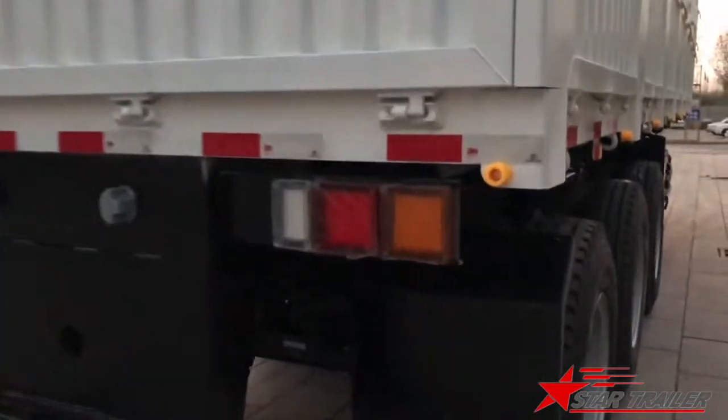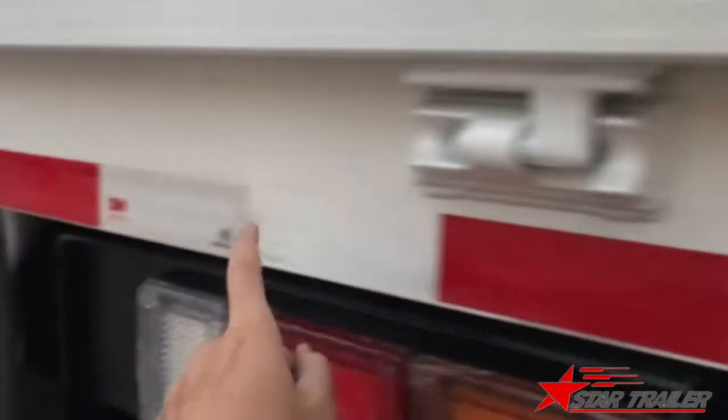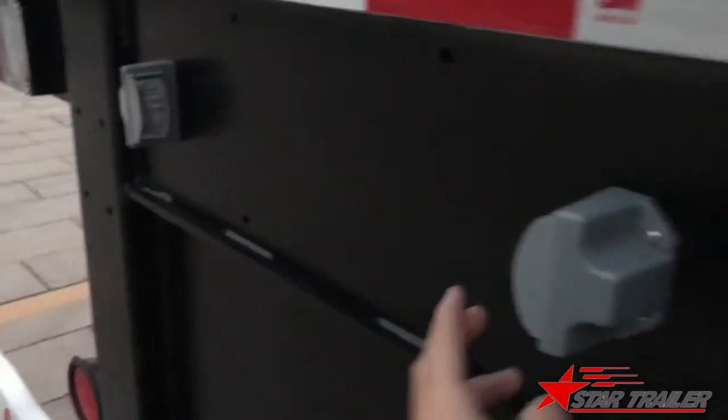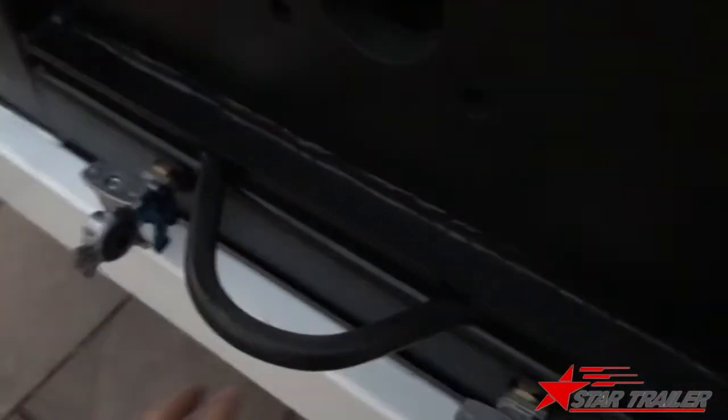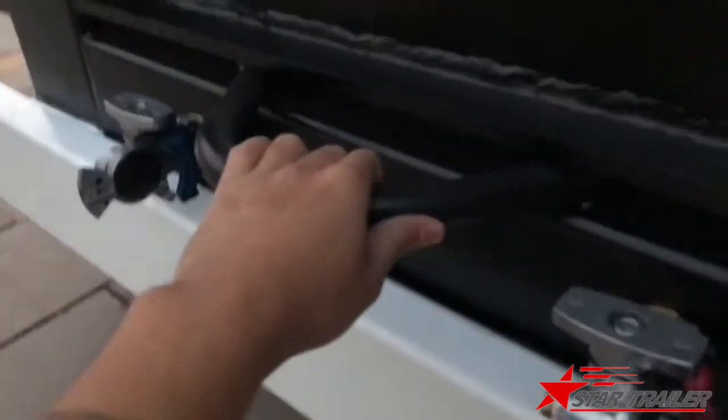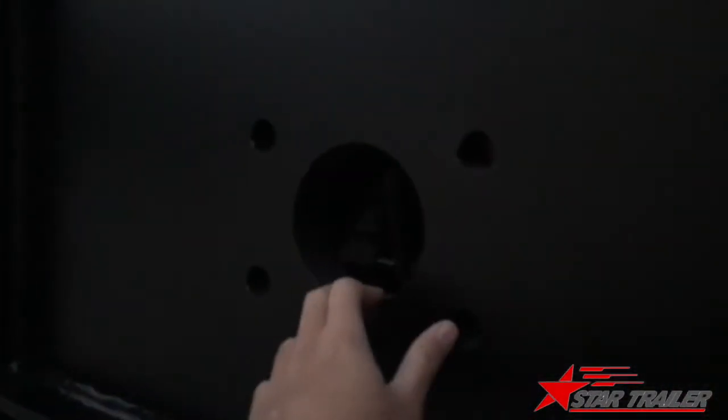Here is the reflector for the drivers behind. This is the license light. You cannot see. You can see this one. This is a safety hook. You can see the hole here. It is for the double trailer system.